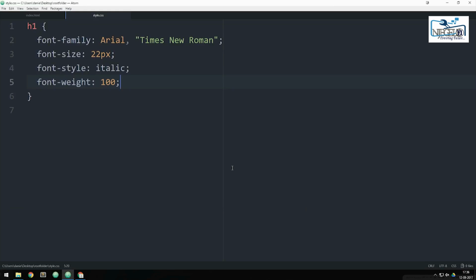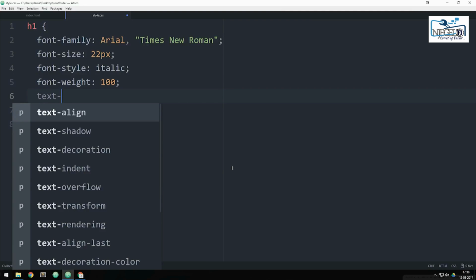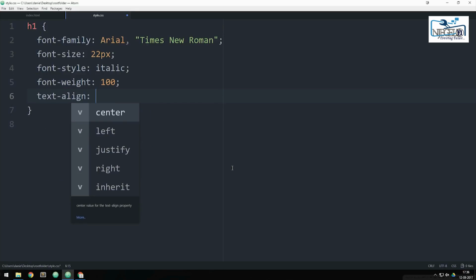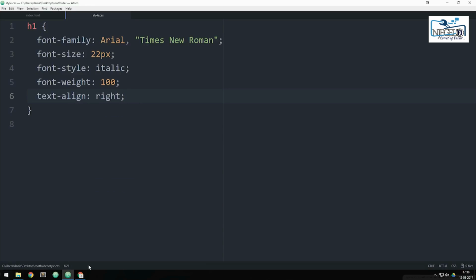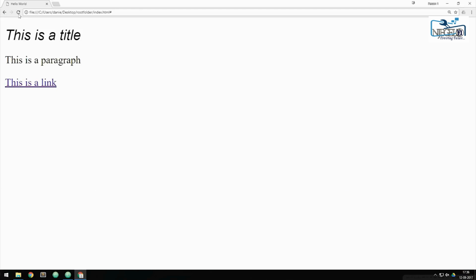Now the next stylings we're going to move into are the ones that don't start with font dash, but instead text dash. So underneath here, we're going to say we have something called text align. And what this one does is that it allows for us to align the text to either the left, the center, the right, or we could justify it. So what I can do is I can say right. And if I were to save it, go inside my browser, refresh, you guys will notice that the text goes to the right side of the screen.